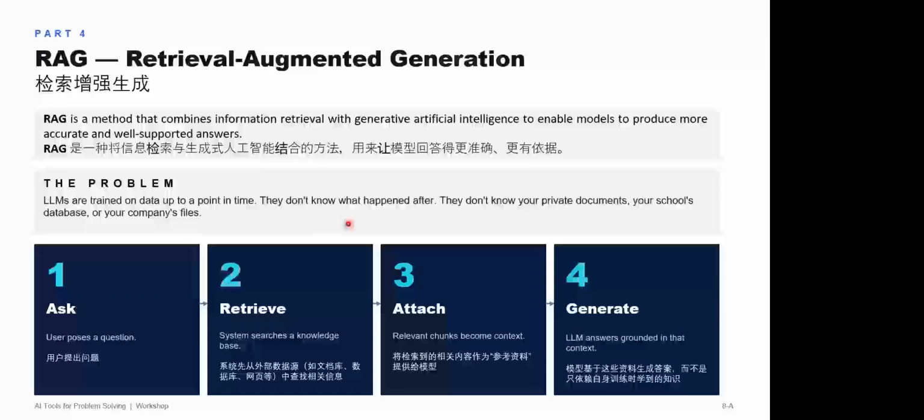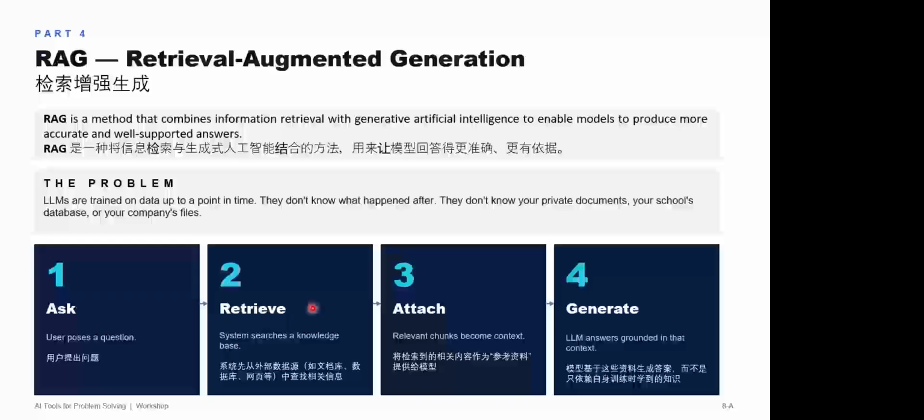So it's supposed to know everything, but somehow there is some information that it doesn't know. So what it does is, first, the user will ask the question. Second, when it doesn't know, it searches a knowledge base.